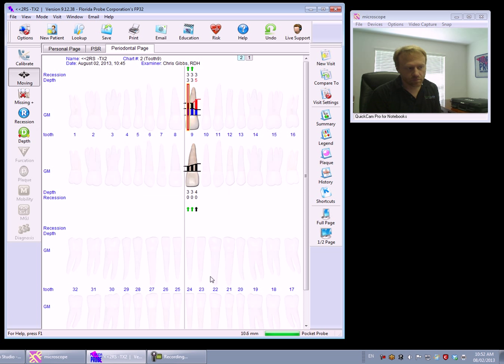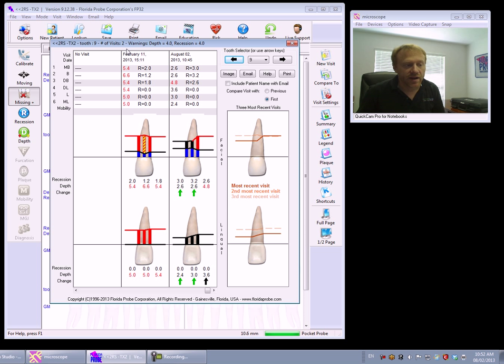Arch. You are in the moving mode. It puts you back into what we call the moving mode, so if you want to view that and look at that, you can. Let's do that real quick by just clicking on the history button, or you can double click the tooth with the mouse, either one. So I'm going to click the history button, and you'll notice that the tooth history comes up.